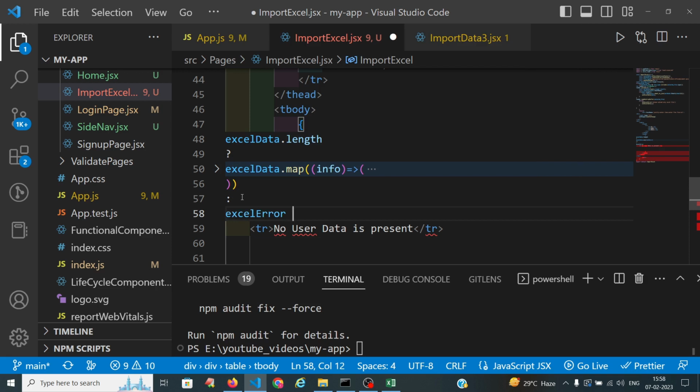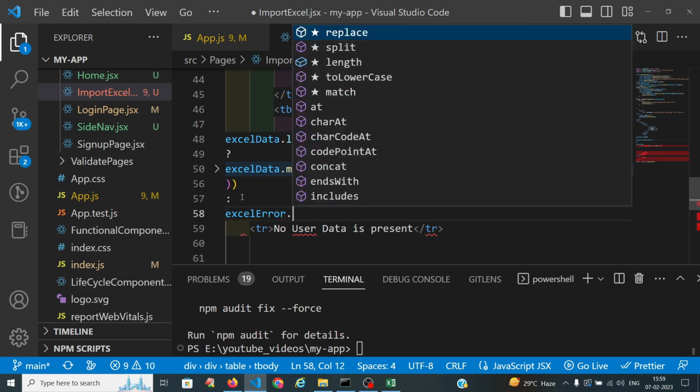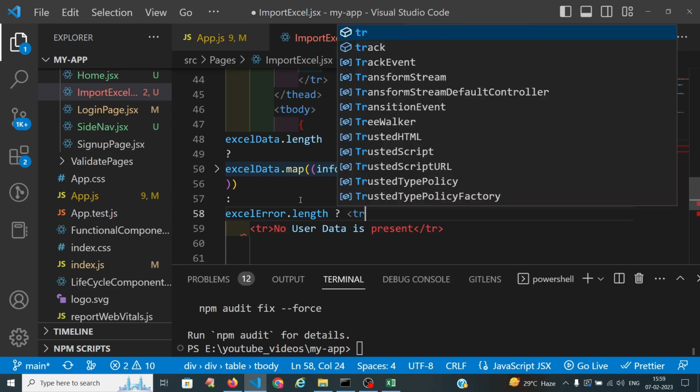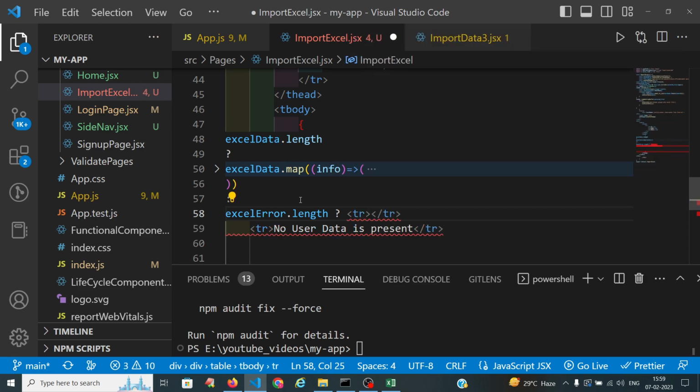Excel error not equal to null, when it is here, we will make it display.